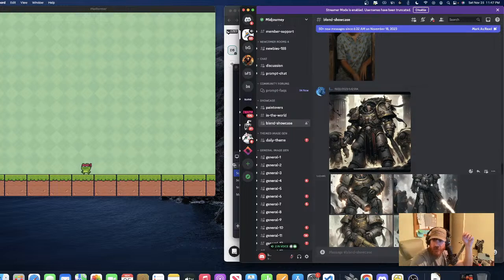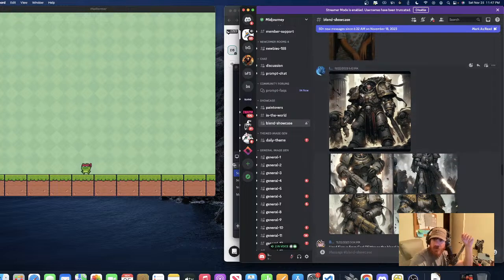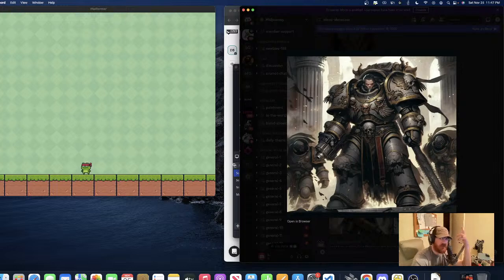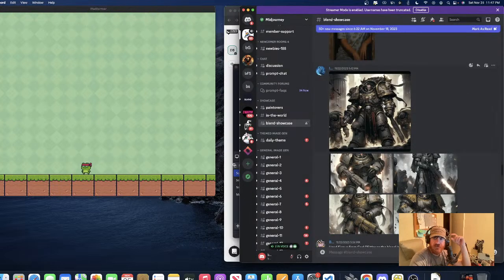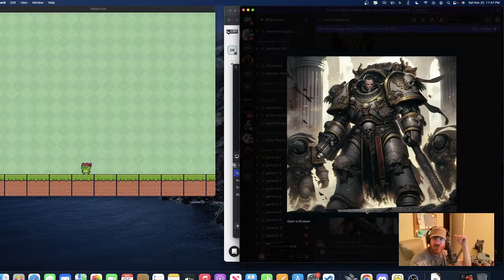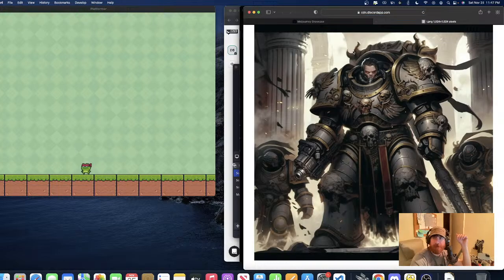Here we go, Warhammer. Let's do Warhammer. So we have this Warhammer character. All I know is just the story plot, but I don't know anything stylistic wise about this specific image. So what I can do is first just open it up in a browser window. Okay.